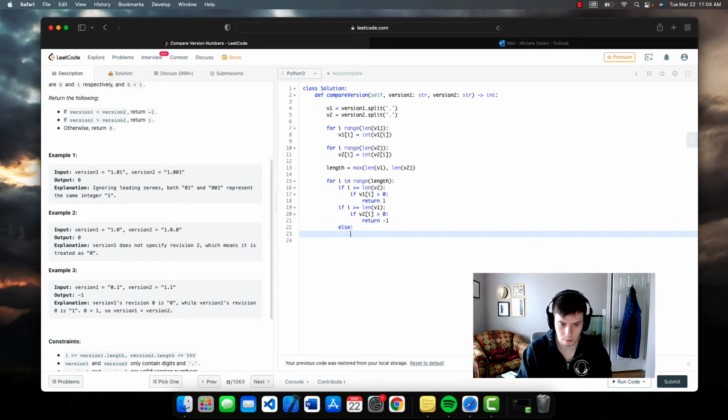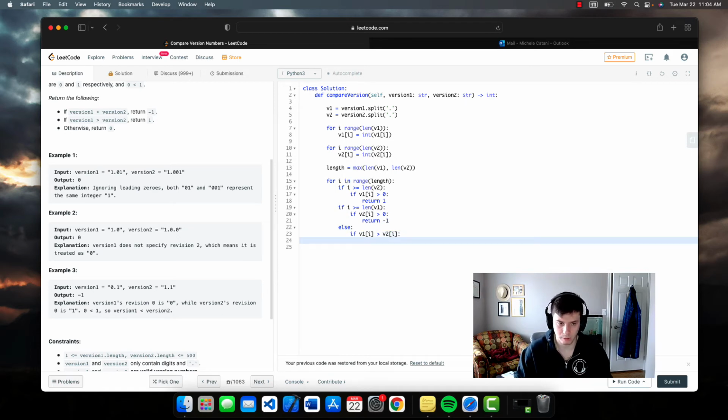Okay, else if v1i is greater than v2i. This would be a situation where they both have values at whatever index, and we just want to see which one's greater. So if v1i is greater than v2i, we're just going to return 1.